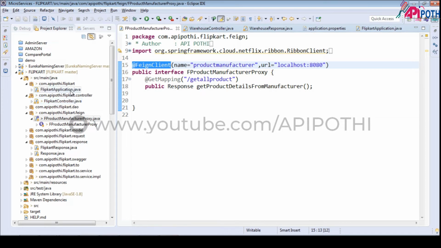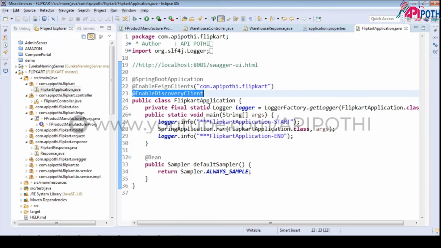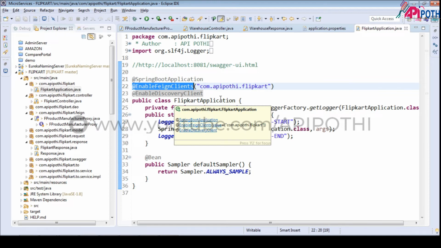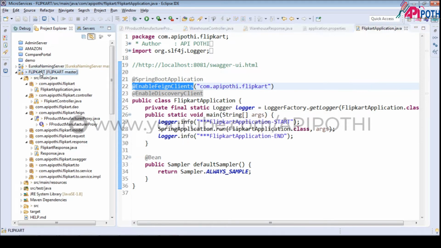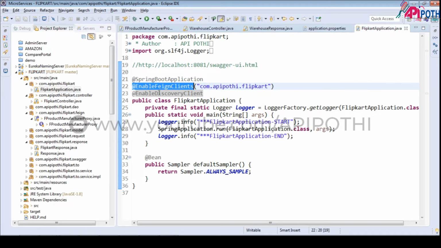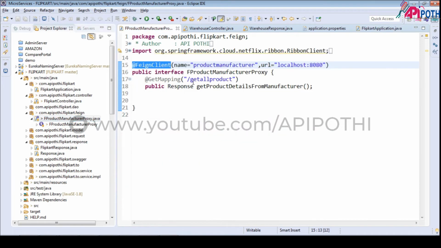Coming to the main class again, as soon as we add this, Feign clients will understand that this Flipkart service is calling some other microservice using Feign client. The responsibility of this annotation is to scan this package and get the annotation which is this one, @FeignClient.